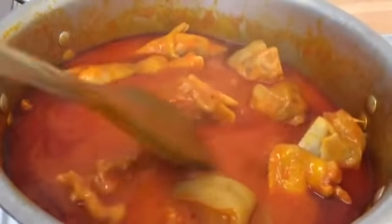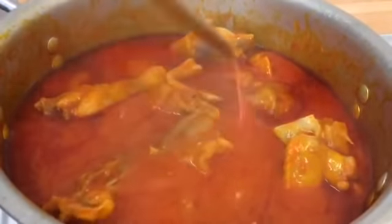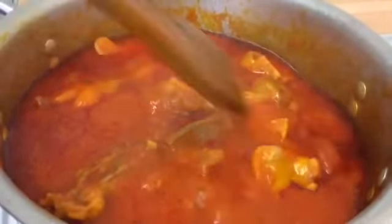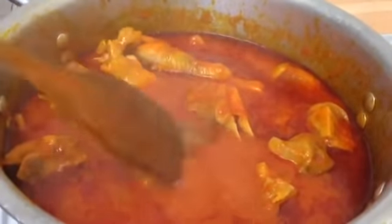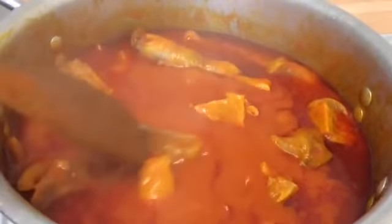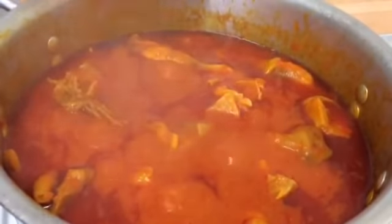This is one of my favorite stews. This is palm oil stew and it smells so delicious. If you guys want to know how I make this stew, please stay tuned. Watch the video to the end to find out how I make this delicious palm oil stew.